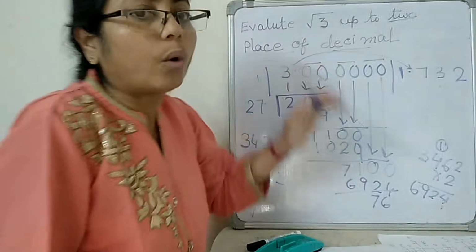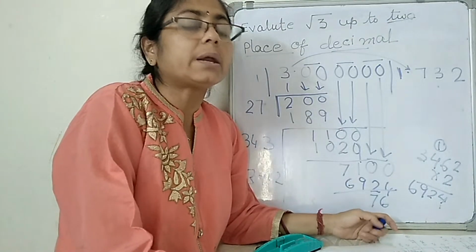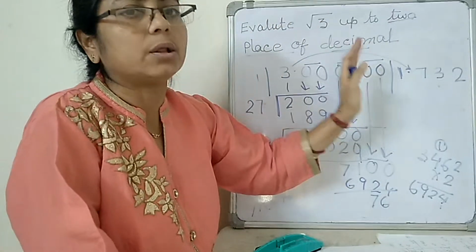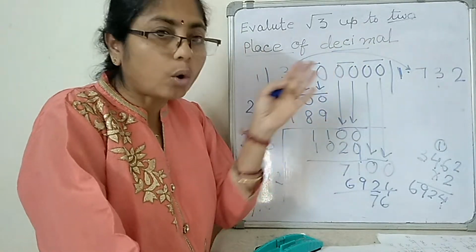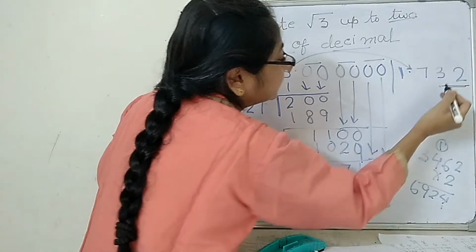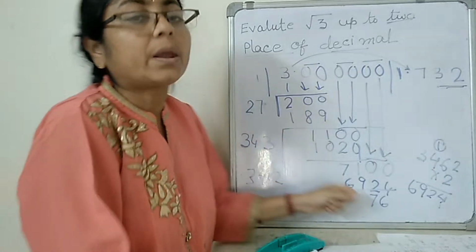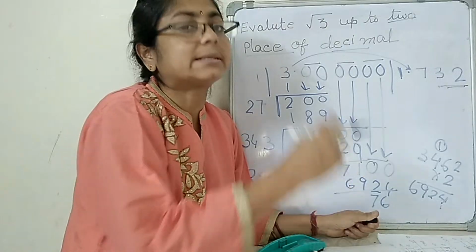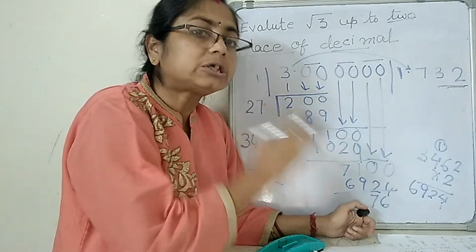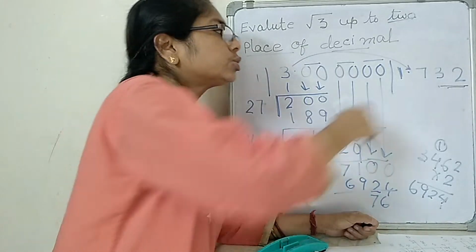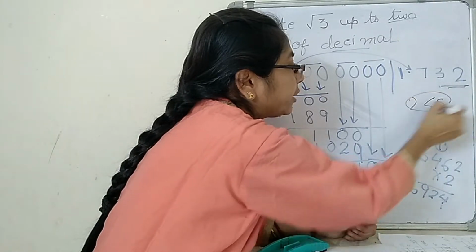Now to do it more, you can do it, but in the maths, they ask for 2 places of decimal. For that, there is no need to do more numbers. So, what is the answer? Look, check this number. The last digit is 2. According to the rounding off rules, if it is less than 5, do not change the previous number. If it is more than 5, you should change the number. So 2 is less than 5, so no need to change.